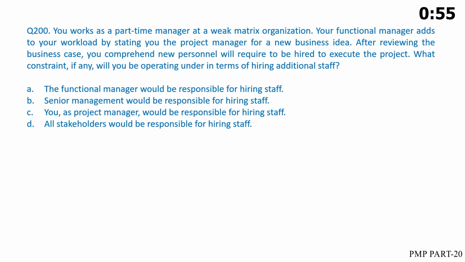You work as a part-time manager at a weak matrix organization. Your functional manager adds to your workload by assigning you as the project manager for a new business idea. After reviewing the business case, you realize new personnel will need to be hired to execute the project. What constraint, if any, will you be operating under in terms of hiring additional staff?